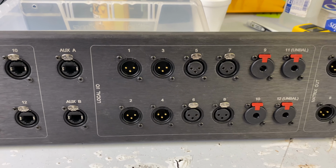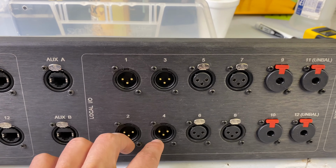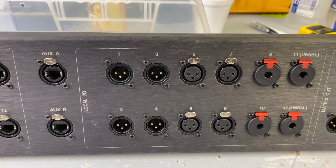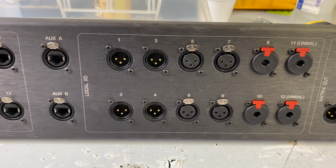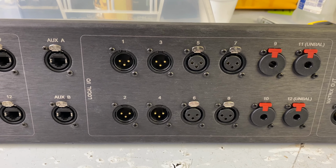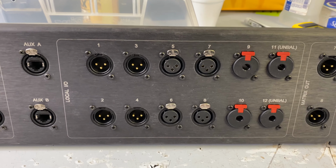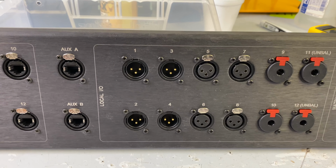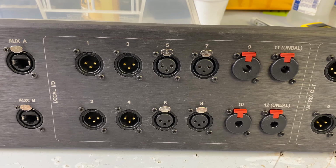So moving down the line as far as signal goes, I thought that it would just be nice to have 4 outs and 4 ins as far as local XLR goes. So if you want to patch something in the control room, if you want to do a vocal in the control room, or you need to have a separate recorder, or if somebody is trying to do some video thing or anything like that, I just figured having a gratuitous amount would be good. I thought that two ins and two outs would be sufficient, so I just doubled that because then you have it and you don't have to goof around with turnarounds at the patch bay and all that kind of stuff.